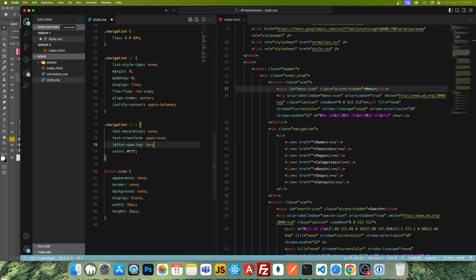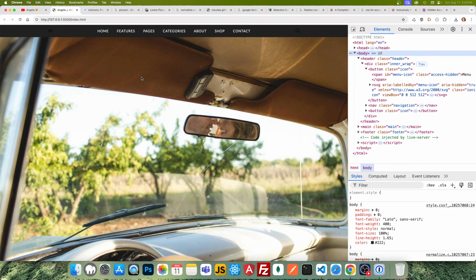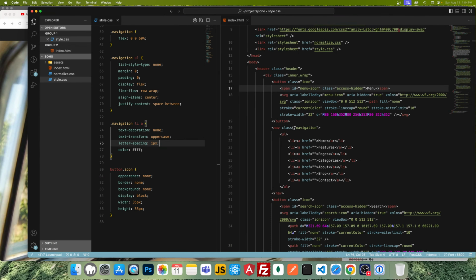Just of 1 pixel. I think that's the safe thing to do. We might need to make that a little bit smaller. It's pretty big, isn't it?